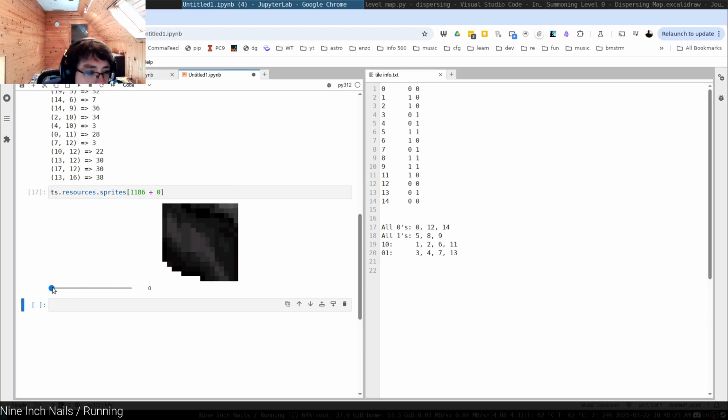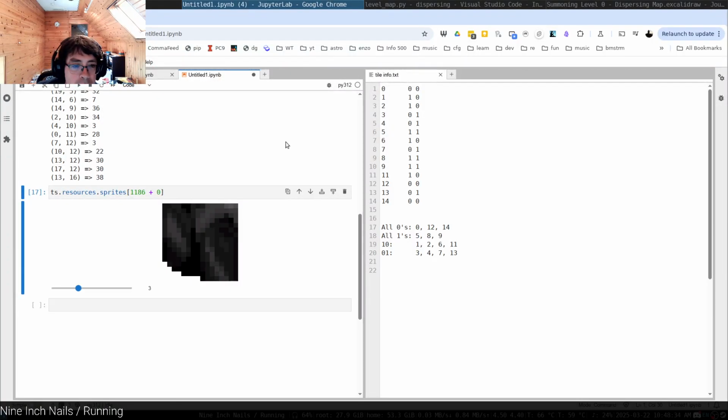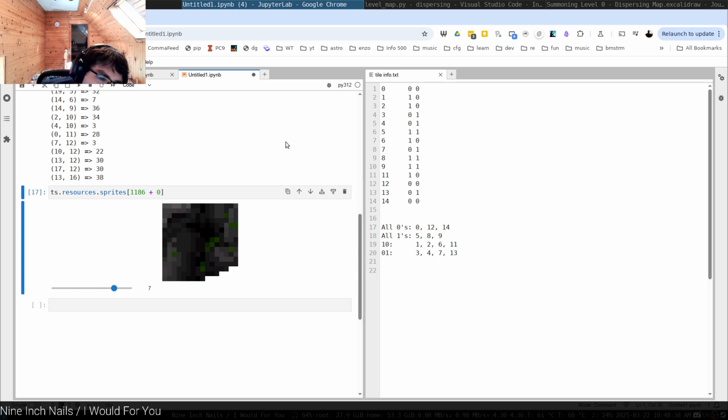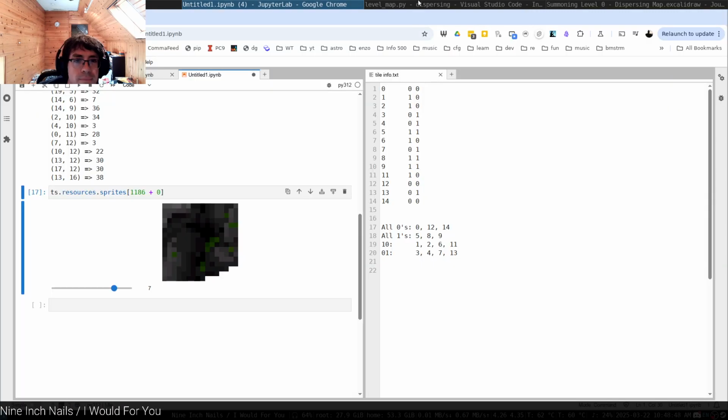Okay, so now let's see, we've got that thing, looks like that. Let's see if we can find that one. It's going to be on one of these. Could that be it? No, that's not it.